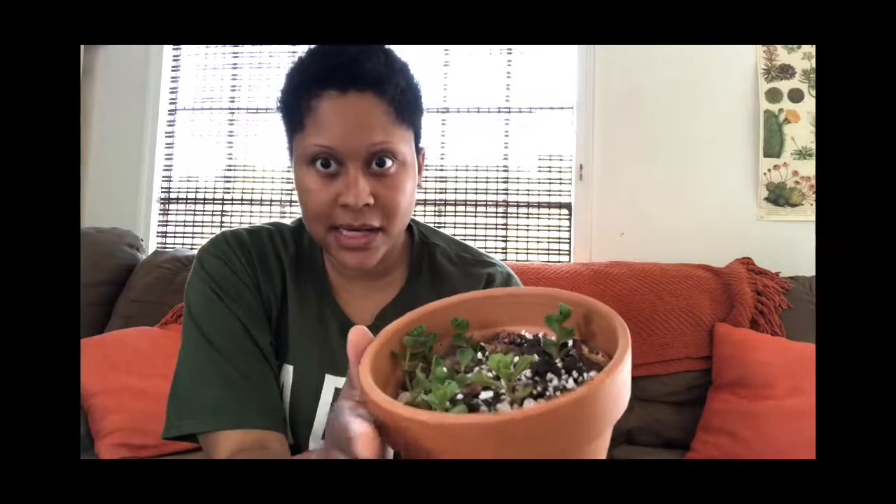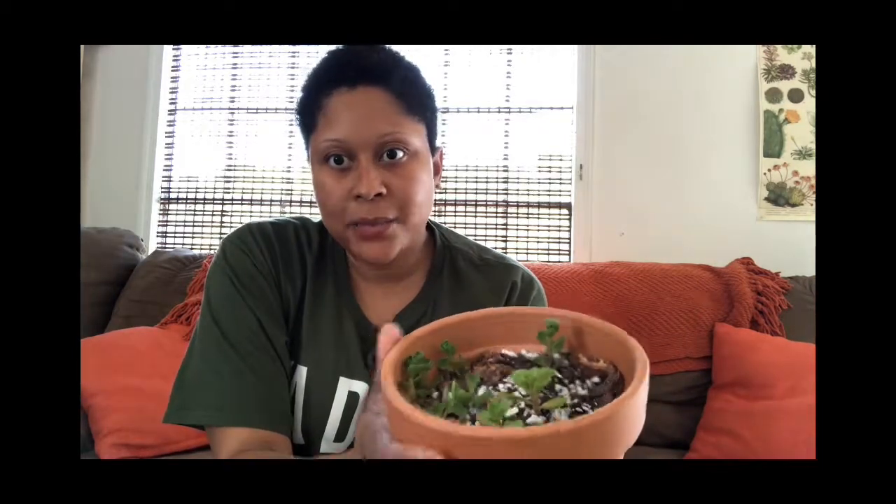This just popped up in one of my succulent arrangements, and obviously it's not a succulent. It caught my eye because the leaves are these cute little heart-shaped things — kind of like the perfect little heart with ridges. The leaves are really soft and delicate. I'm sure it's probably a weed, but this is from my little section in the ground with sedums. I can't remember the actual name, but I want to create a pot and make a little bush out of it. It grows quickly and I put it in a succulent mix, but the leaves will yellow when you bring them inside. So I'll probably just put it outside on my porch and see how it goes.